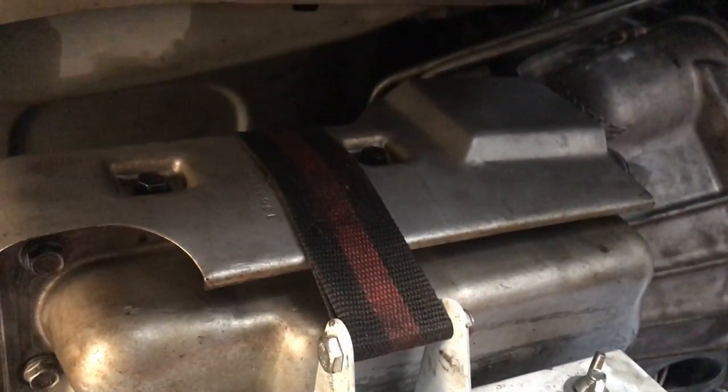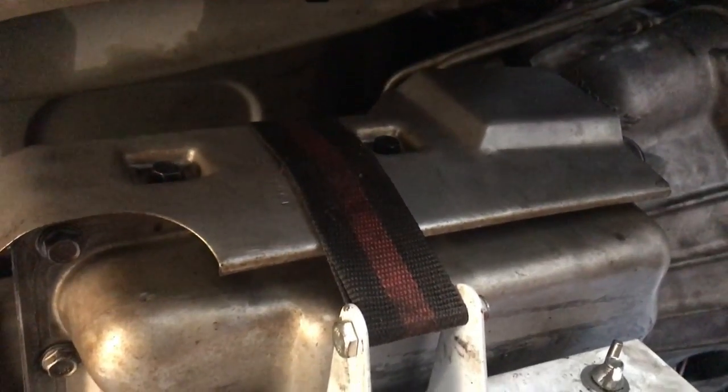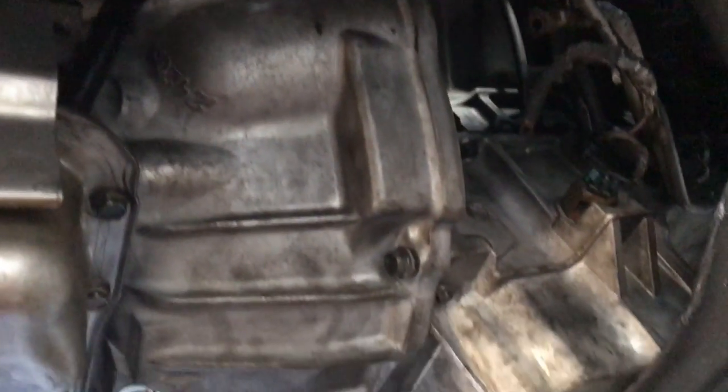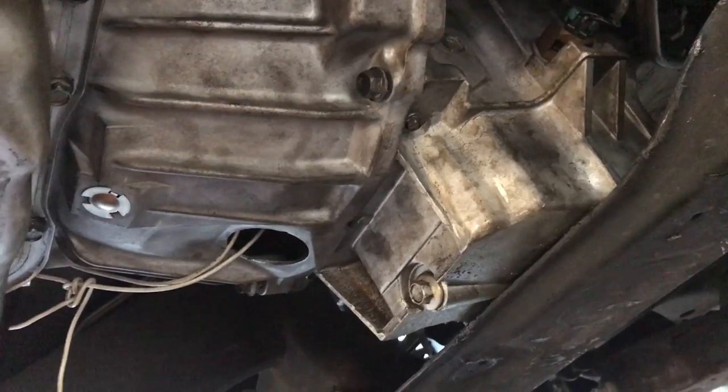This is day 2, and before I get the time lapse going, I figured I would show y'all where I left off and share a few tips. So we've got the transmission bolted up except for those 2 bottom bolts. I need to tighten those up.